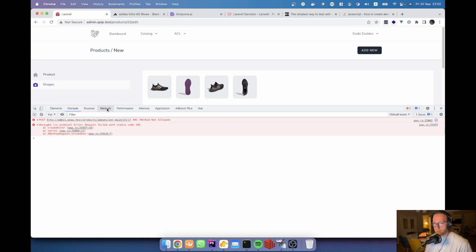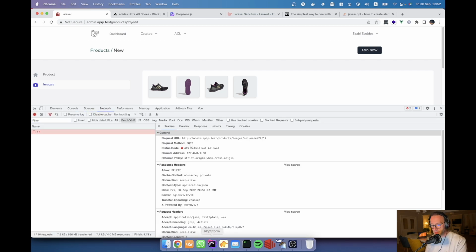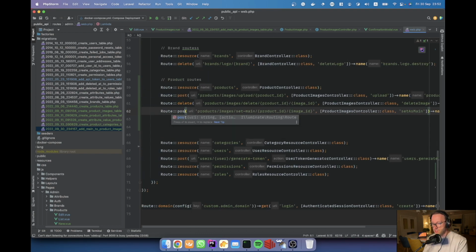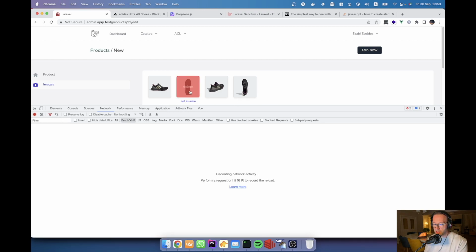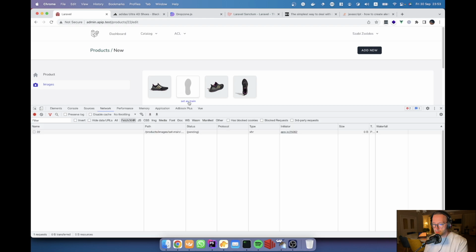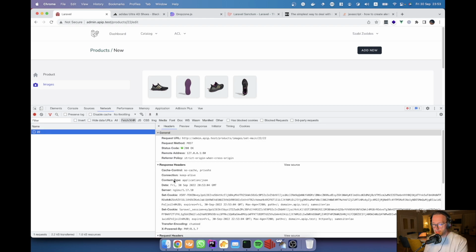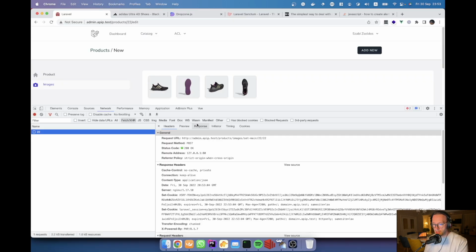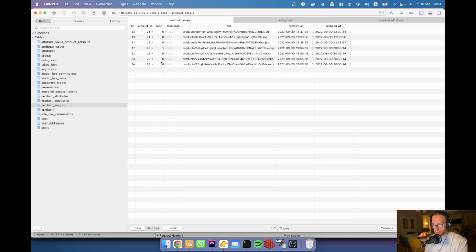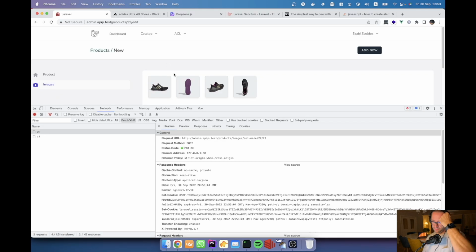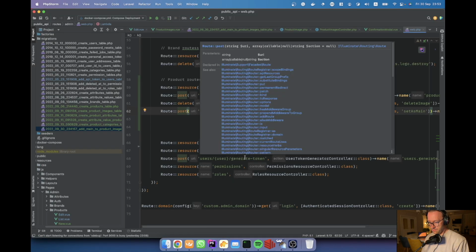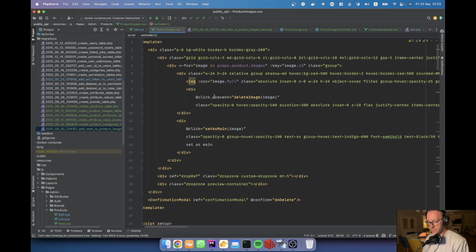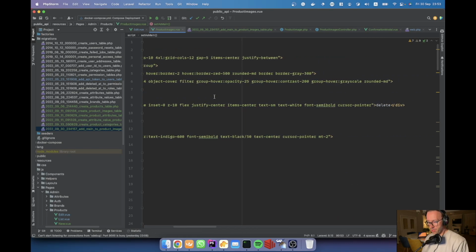Okay, so we have a method not allowed because it's a post request, and here we have a delete request, as I believe so. Let's change it to post. Let's check it again. And it worked. And let's see if this image is main. As you can see, it's main. If we change this one, it's main, the other one will be 0, and this one will be 1. And also let's say if we have a main image, it should have a greater border.